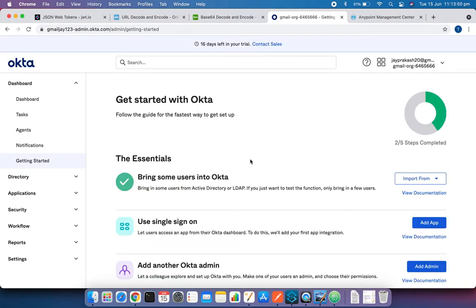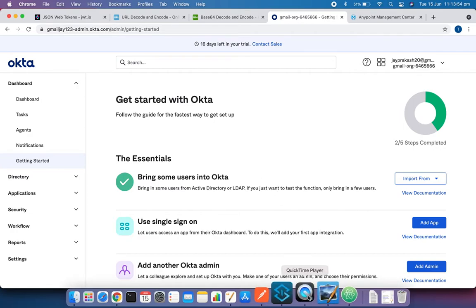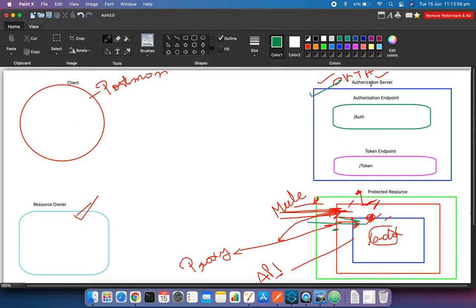Okay, so this is our authorization server. This is a third party authorization server. Okta is a company that provides the functionality of an authorization server.